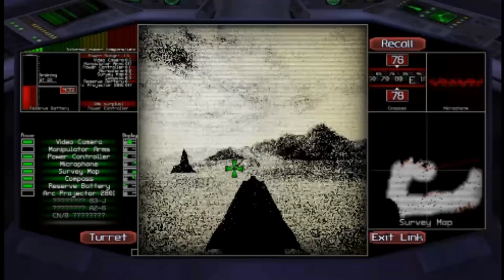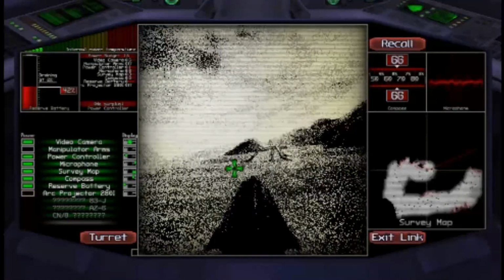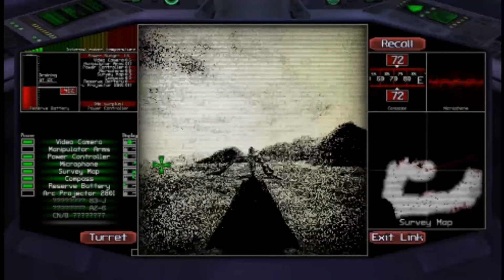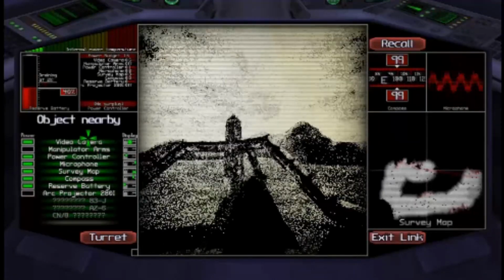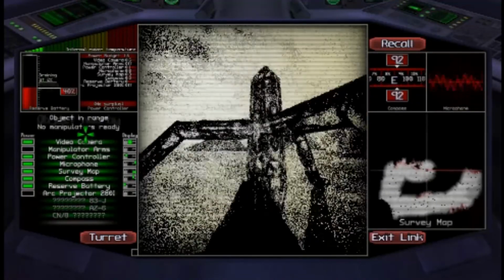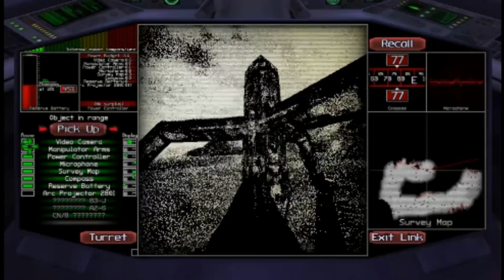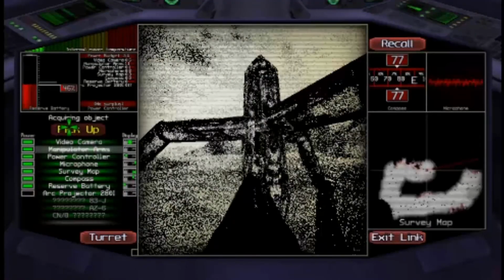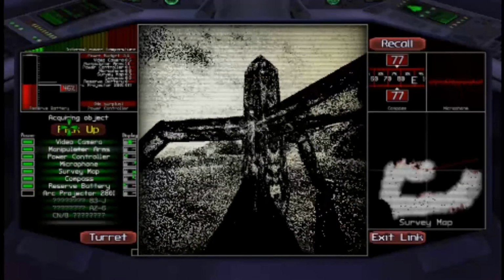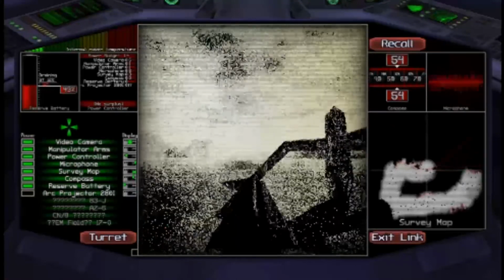Wait. I think that's a ruin up ahead right here. Yeah. Alright. This will be the last one. This will then make my inventory full so I can bring it up. Okay, just need to switch the manipulator back on. Take the object, and now I've got a rover that's packed full of ancient artifacts.